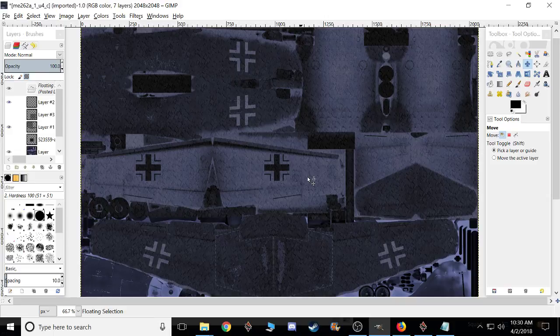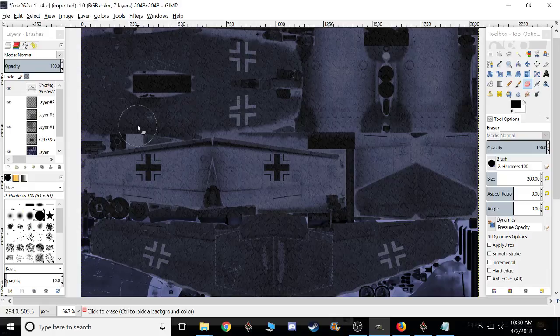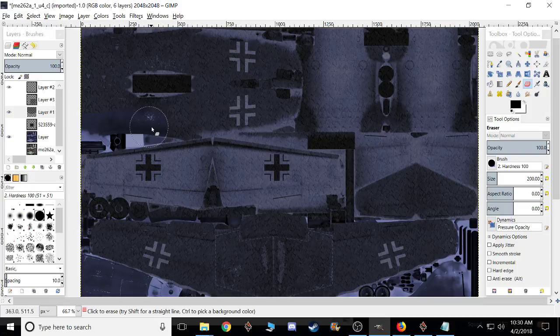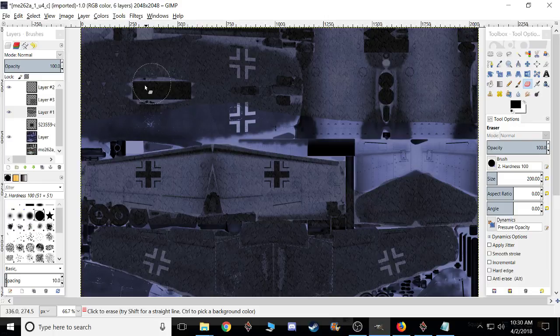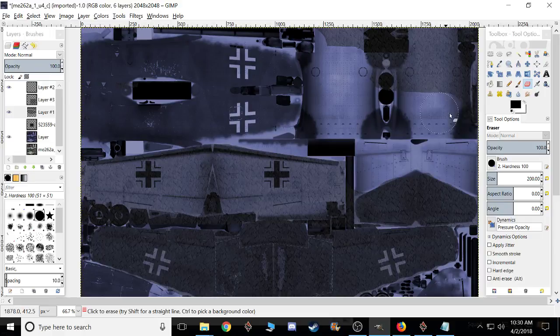So it looks like we got our tail plane and our upper wing plane, and the rest of the stuff we can just delete. Okay, anchored that layer, and now we're deleting what we don't want to be that texture right now. Now, why are we deleting all this? It's not lined up properly. So we'll change our orientation for our texture on that layer.